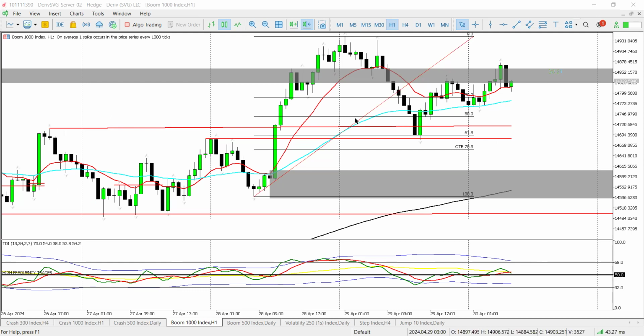But the reason I did not execute on this trade is because I was literally done for the day. I had executed on C1, I had executed on C5, which was a loss. I had executed on B5, which was a loss. Only C1 was the one which was winning. So I did not want to continue really chasing price and continuing trading because I had literally taken 3 trades already. So I did not take this. But if you're following this, I'm hoping you caught it. Because if you notice here, we also had a sniper buy right there on that zone. These were all zones which we discussed in yesterday's analysis.